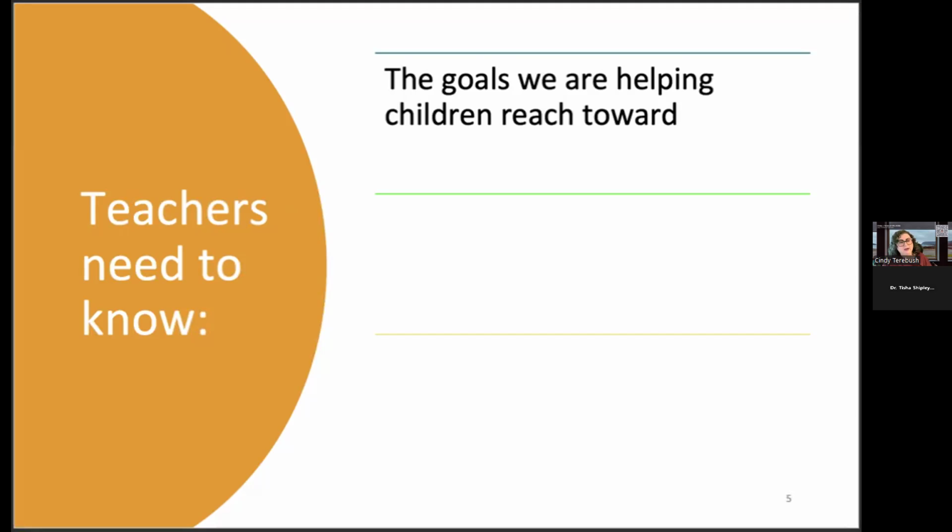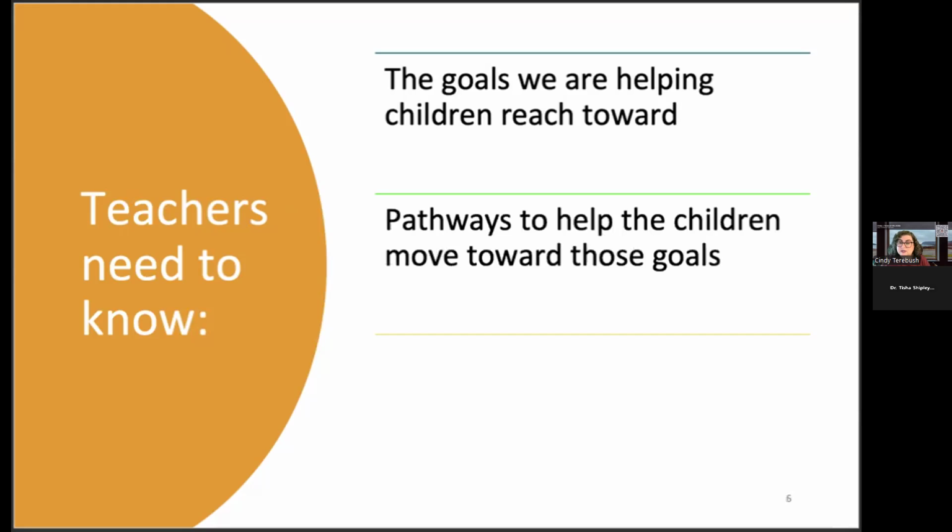This is sort of like when we use our GPS. Imagine that you get in your car and you sit down and you don't tell the GPS where you want to go. You don't put any destination in there. What will happen? You're going to go nowhere. The GPS is not going to take you anywhere because it doesn't know where you want to end up. It doesn't understand what pathway to take you on. So you might randomly drive somewhere, but the GPS can't tell you what way to go unless it knows where you aim to end up.